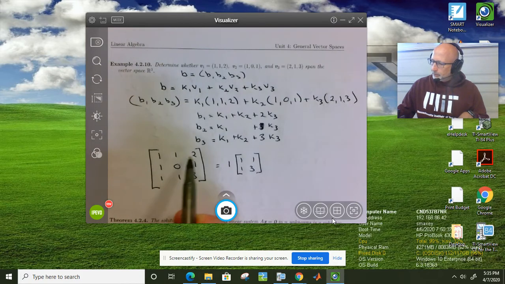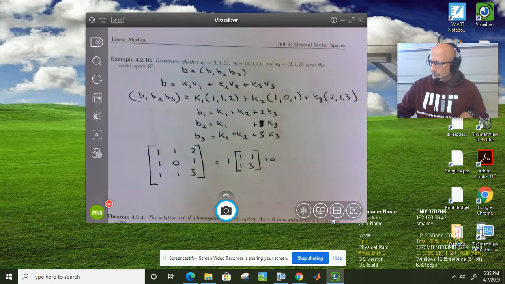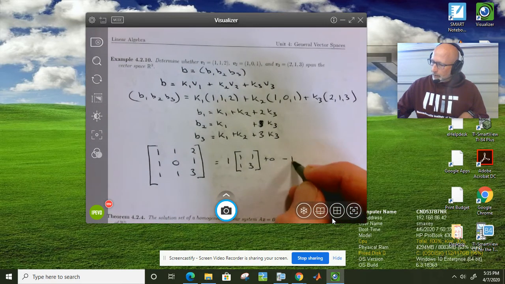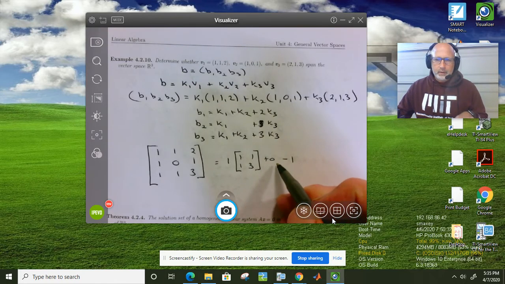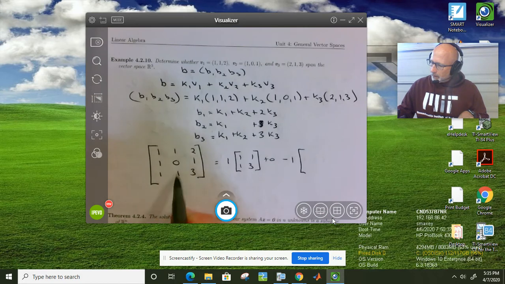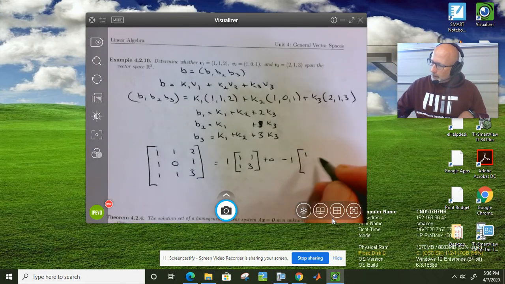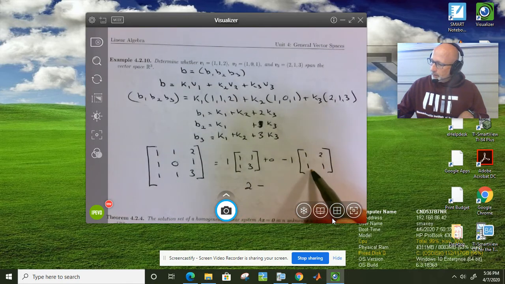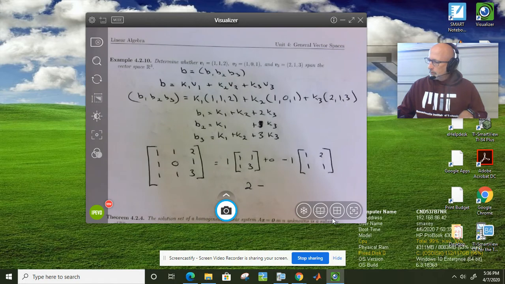Okay, plus, minus, plus 0, so plus 0. And then minus, plus, minus. So minus 1. Notice I didn't put in the matrix there because it's times 0, so I just left it alone. So 1, so this column goes away, that row goes away, and I have 1, 2, 1, 1. And then in doing so, I'm going to have 3 minus 1, which gives me 2, minus 1 minus 2.